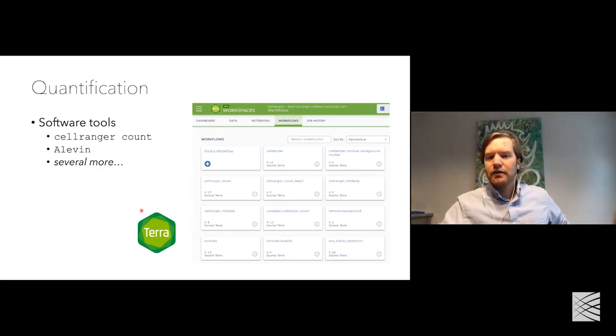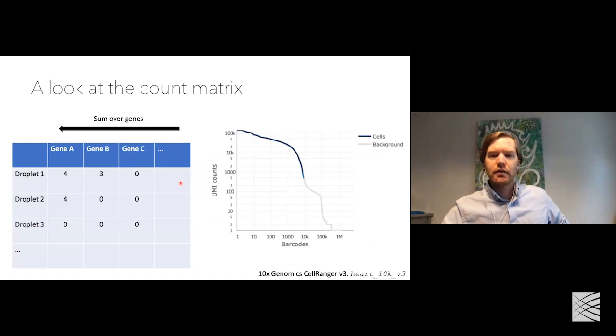And just as an aside, being part of the data sciences platform, I like to do a lot of analyses in Terra, which is a cloud-based computing environment where you can define these workflows, like a Cell Ranger count workflow. You can have your 50 data sets and just run them all in parallel on the cloud. It becomes quite easy to do bulk analysis, like batch analysis, that way.